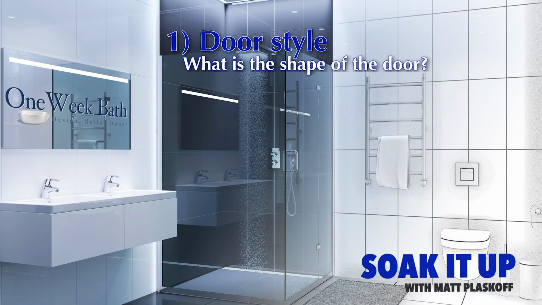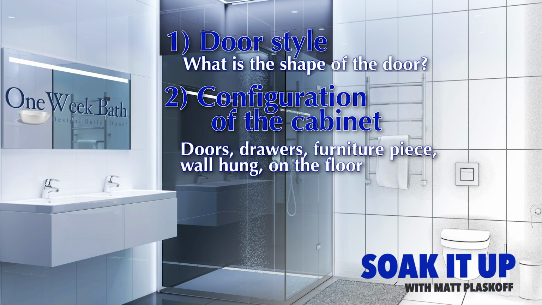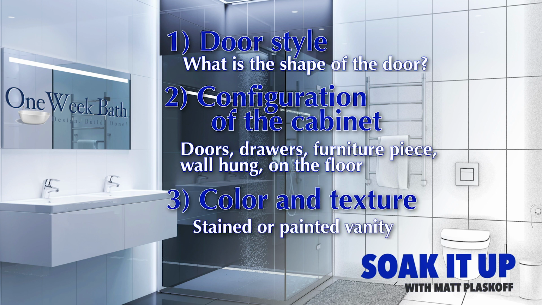One is door style. What's the shape of the door? The second is the configuration of the cabinet. Does it have doors and drawers? Is it a furniture piece? Is it wall hung? Does it go to the floor? And the third thing is color and texture. Is it a stained vanity? Is it a painted vanity?